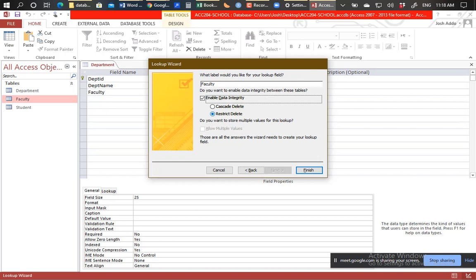For this particular purpose, the answer is no, because it is not only the accounting department that is related to the business school. For some purposes, if you delete an entry here, it has to go with the entry in the corresponding table, because we don't need it. If you leave it like that, it will be redundant. For example, let's say we kept, and of course that's what we are going to do.